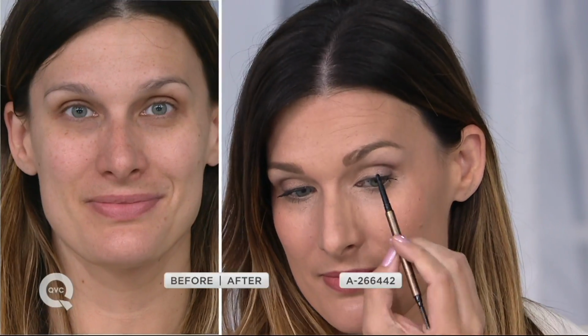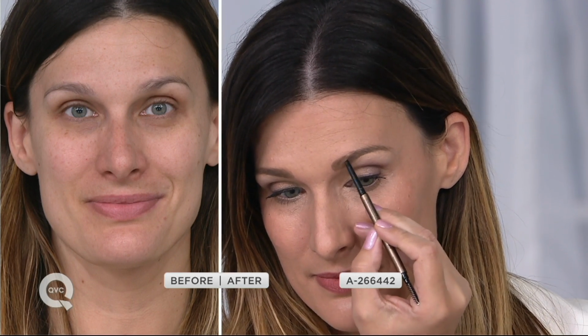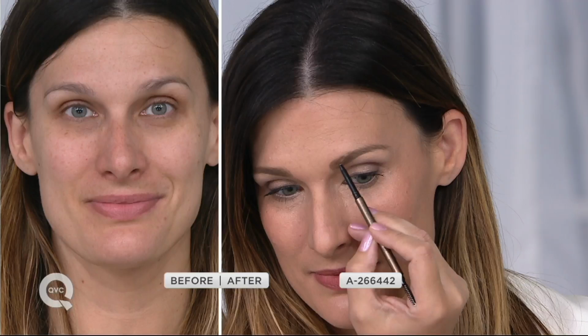Joanne was in the gray. Marissa is wearing the universal taupe. Okay. And really, if you're not sure what shade to pick, go with the universal taupe. If you have scar tissue, I know a lot of women struggle with having scars in the brow area. So does Marissa. She's filling that scar tissue in using the Brow Power Super Skinny because it adheres to skin. It looks like real hair. And it's going to give you that soft, natural looking finish. And because it's waterproof, you never have to worry that it'll wipe off throughout the day.